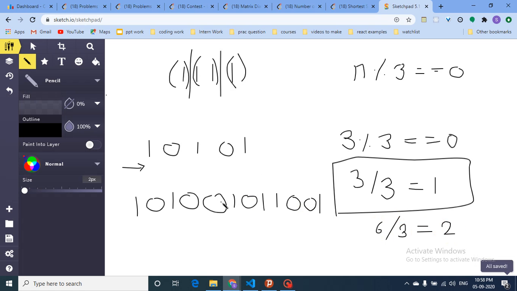So we can somehow do some operations such that we can divide this into 3 halves which all have an equal number of ones. Now in every half, how many ones will be there? 2. I have to somehow divide this into 3 halves such that every half has 2 ones. Can I divide this at this position? No. Can I divide this after this one? Yes, because after this one there are 2 ones. So I can make a half like this.